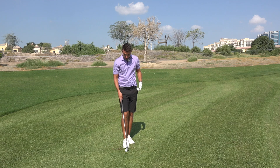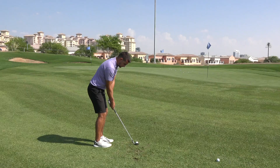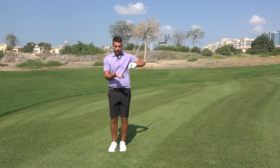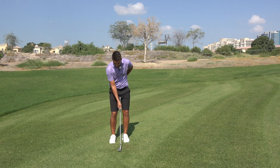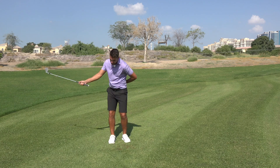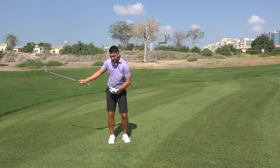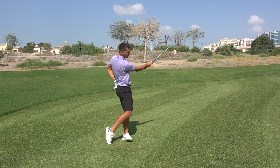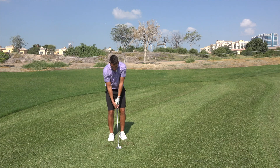The movement was still pretty good so I got away with it. I got lots of nice turn, it was a nice strike - I rotated through, the bottom of the club gliding across the top of the ground and my body rotating all as one. This one-handed drill is absolutely amazing for making sure the arms and hands work outside of the body, the shoulders rotate, the hips rotate - we turn back and around on the way through, making sure we've got lots of rotation at all times in the golf swing.